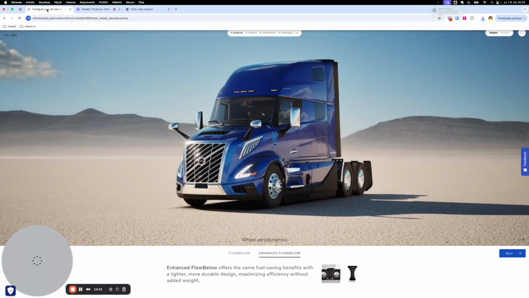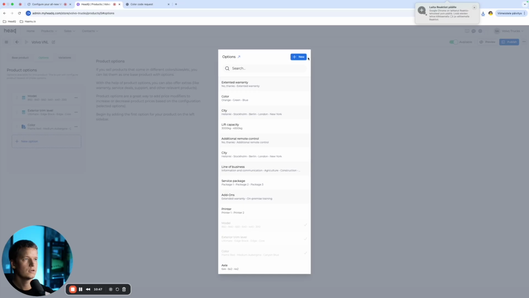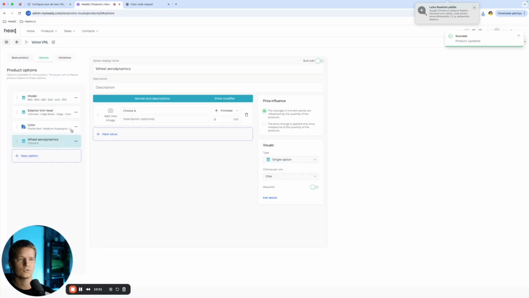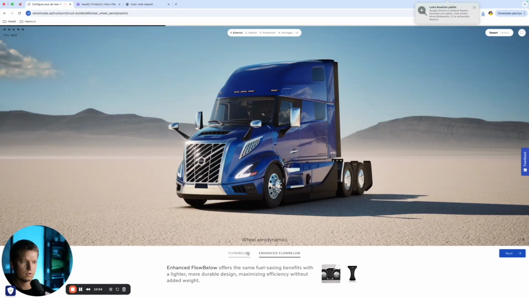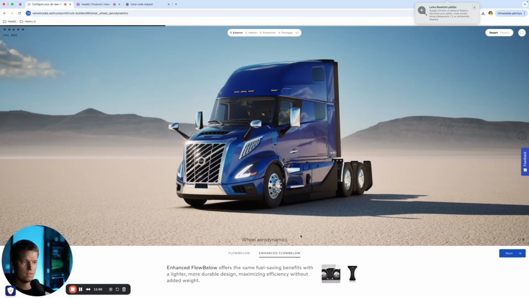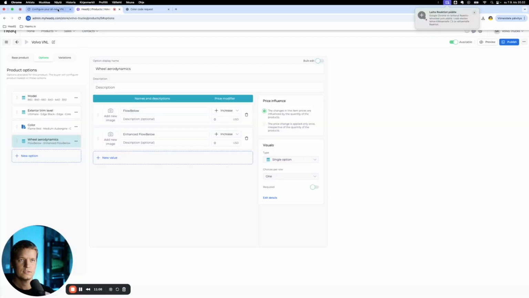So let's add that one. So wheel aerodynamics. And there we have two options to choose from. So we have the flow below, and then we have the enhanced. Let's add those like this.